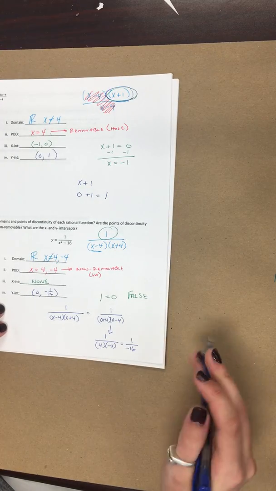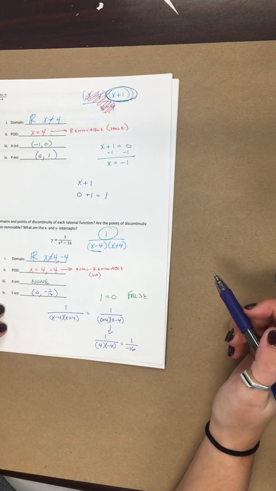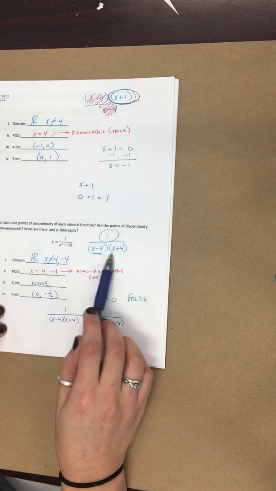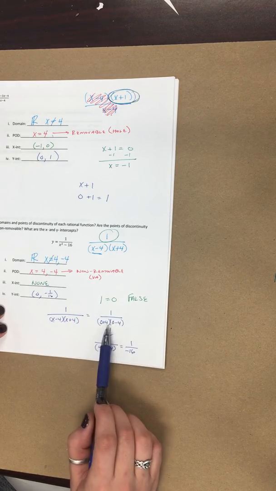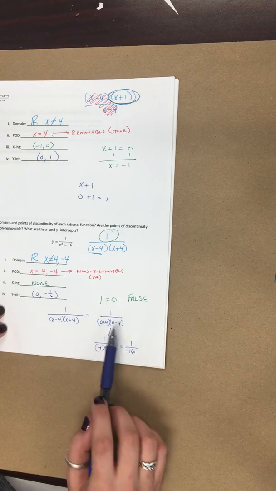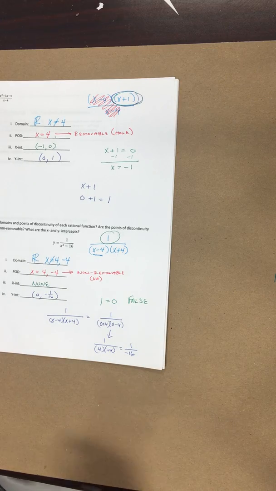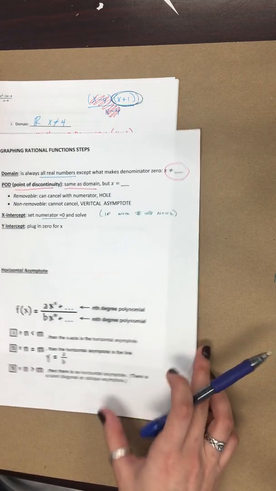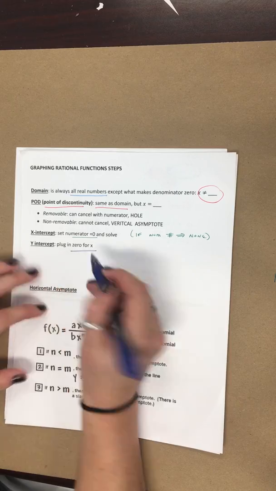It is allowed to be a fraction. That just means it's going to be super close to 0. Be careful with this one because they are being multiplied, so you don't just want to add the 4 and the negative 4, you want to multiply it. So that's the y-intercept. All you do is anywhere you see an x, you plug in 0 for x.